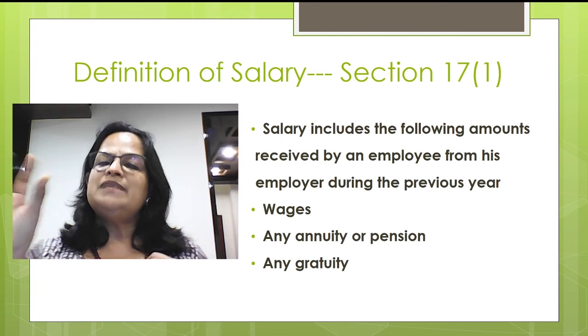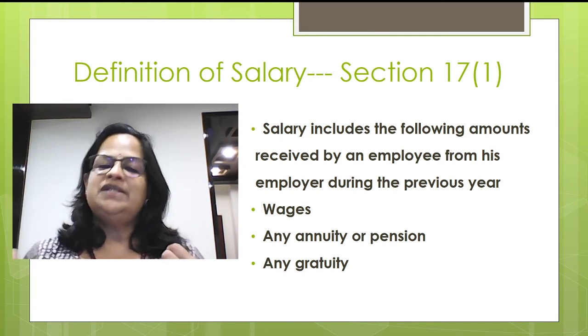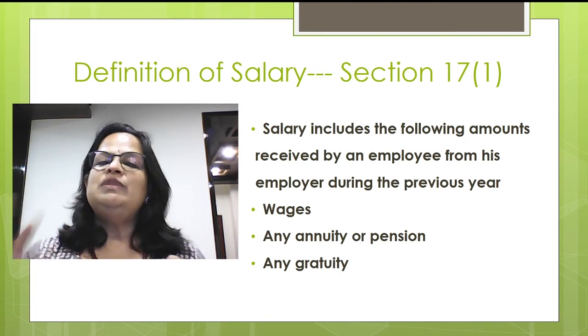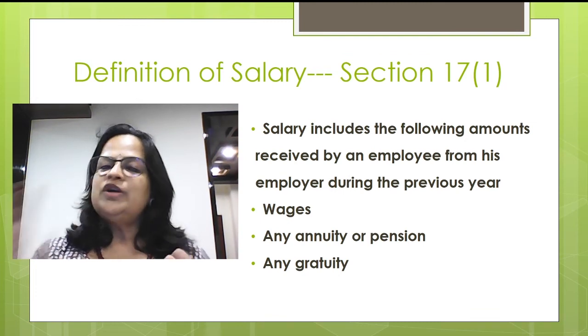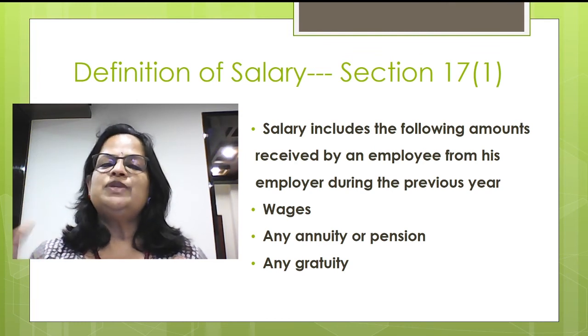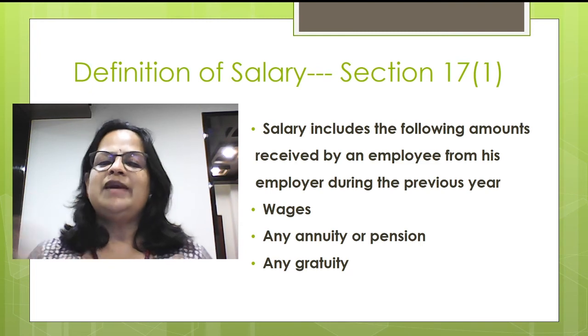Salary means it will come as a monthly package. This is daily wages, casual workers working for the organization. So that wages also will be considered as salary. Though it's not a monthly package, if they work for 30 days, 500 into 30, 15,000 rupees will be their monthly salary. Like that we will calculate.